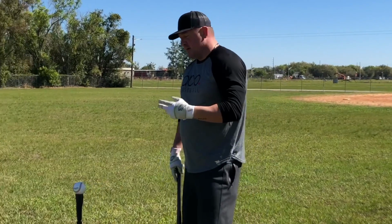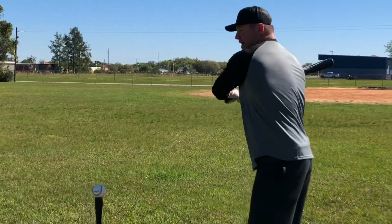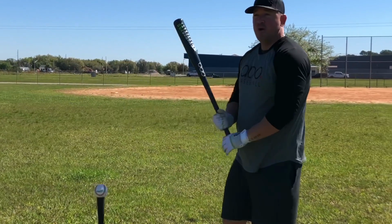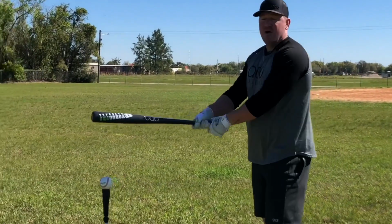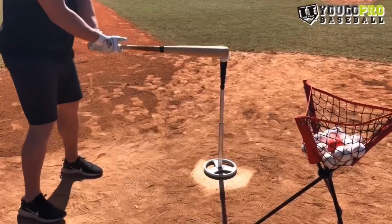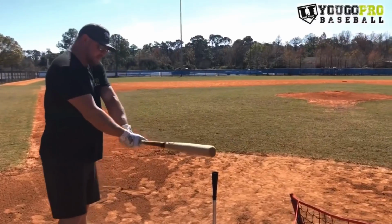The second reason that I see guys pulling the ball a lot is they get long in their swing. So their hands get out and around and they're coming around the baseball. So they may even be hitting the ball deeper in the zone, but they're coming around with their hands. They're getting long. What happens then is sometimes you'll get a bubble in your swing and you'll have a rollover. When you have a rollover or a bubble in your swing, you're gonna be hitting weak ground balls to the pull side all the time.